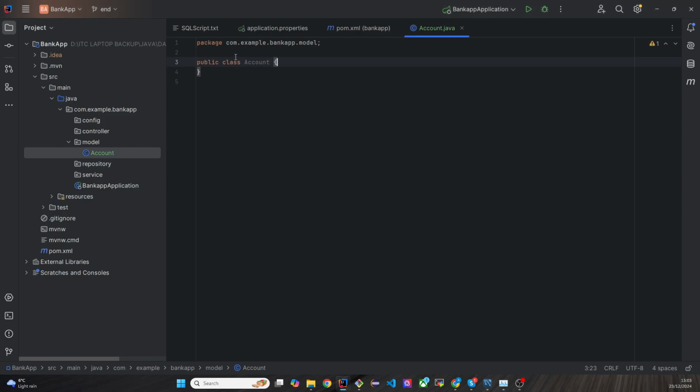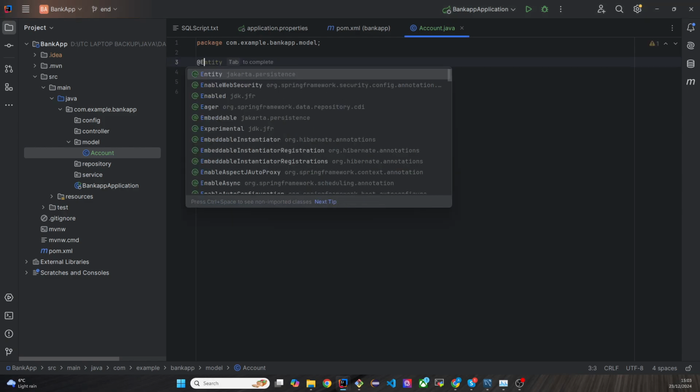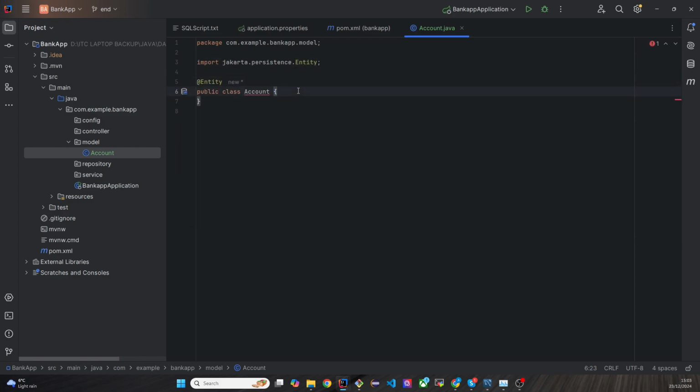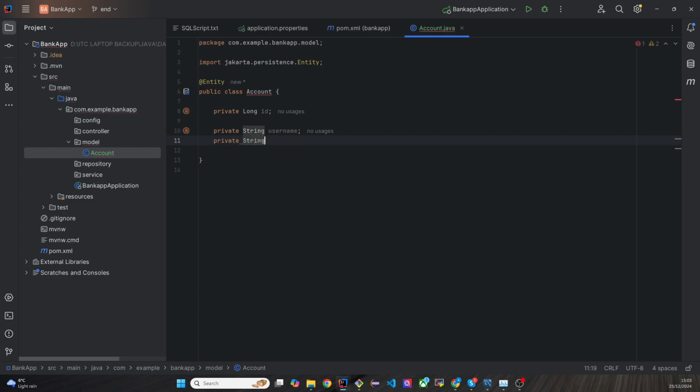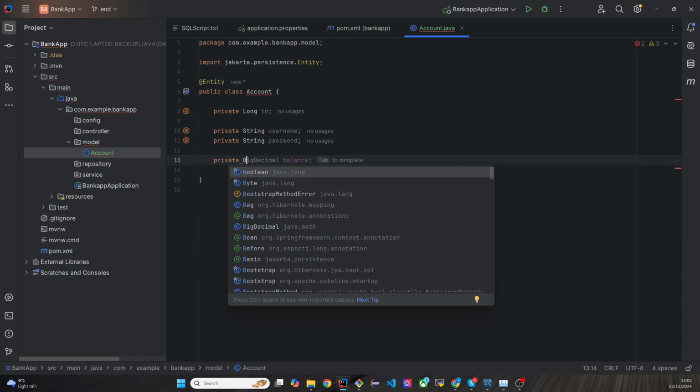So inside the account, we'll make this as entity, and our account will have these attributes, which is ID, then it will have a username, private string username, private string password, private big decimal balance.